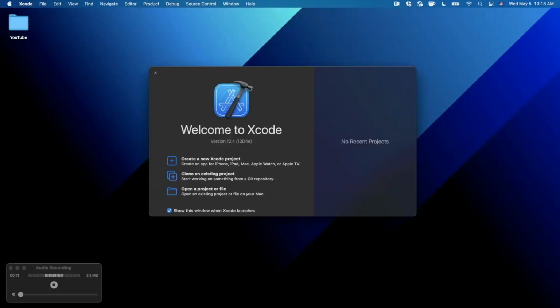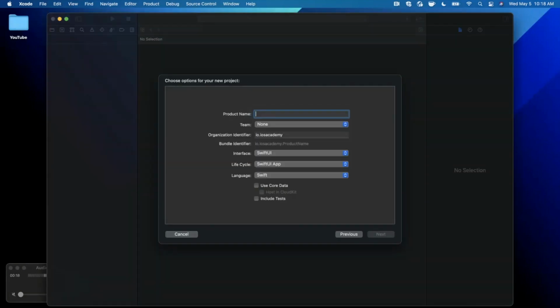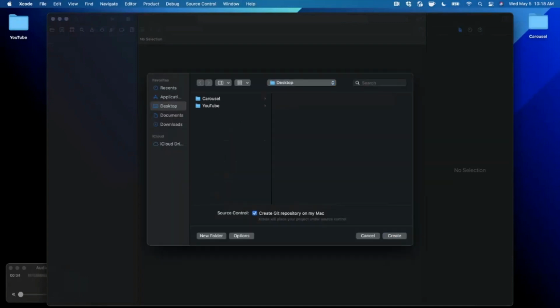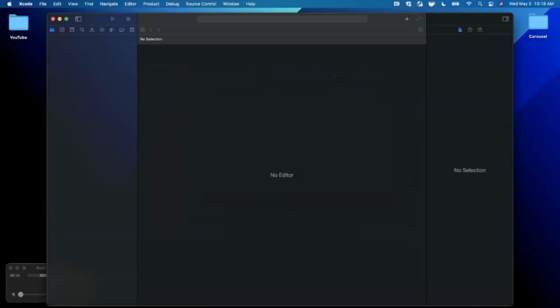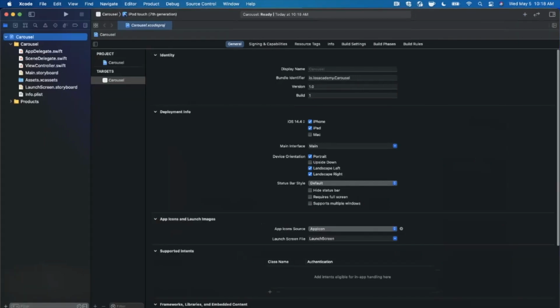Alright, we're going to go ahead and get started by opening up Xcode and creating a new project. We're going to stick with the app template under iOS, and let's go ahead and call this Carousel for our project name. Make sure your language is set to Swift, your interface is Storyboard, and lifecycle is UIKit. Go ahead and continue, save the project wherever you'd like. I will toss it onto my desktop. And first things first, we're going to jump into our view controller file as soon as I expand our Xcode window here, and we'll get straight away into it.